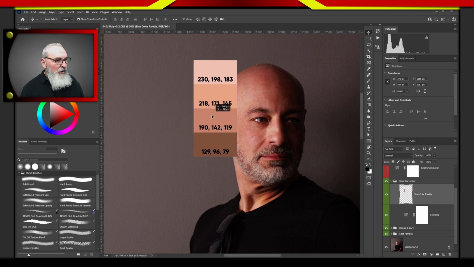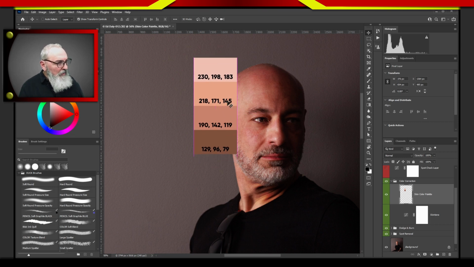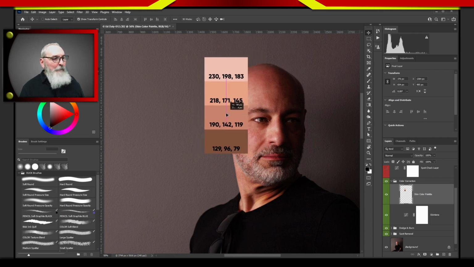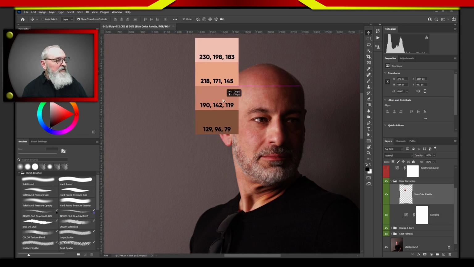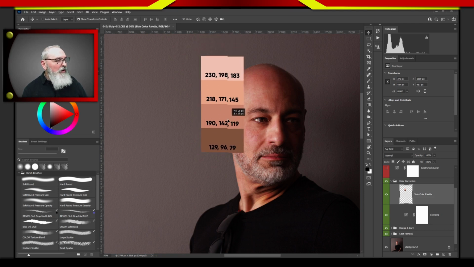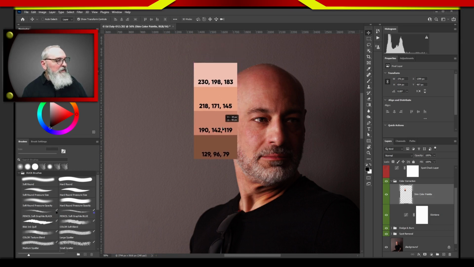But I tend to go kind of like in this area. And I'm going to place it so that the color chart overlaps onto the skin tone, okay? And if you do a slight squint to your eye to remove the detail and just focus on tonality, you can see which skin tone comes the closest, all right?